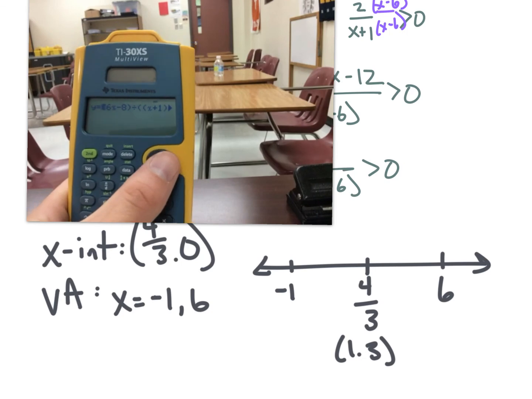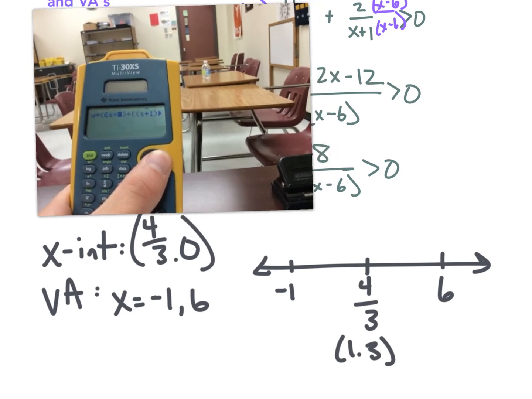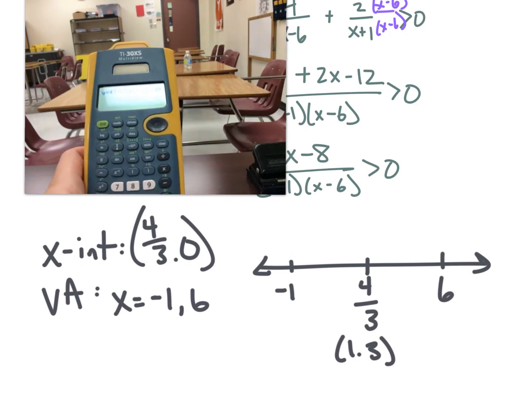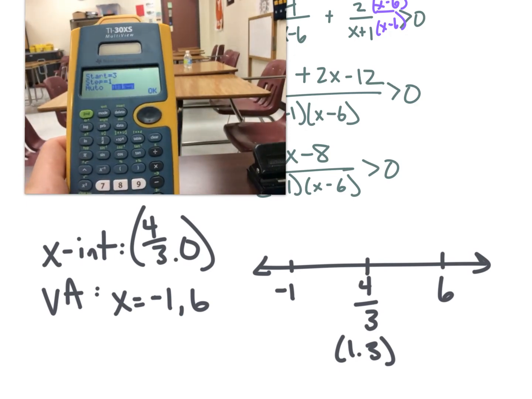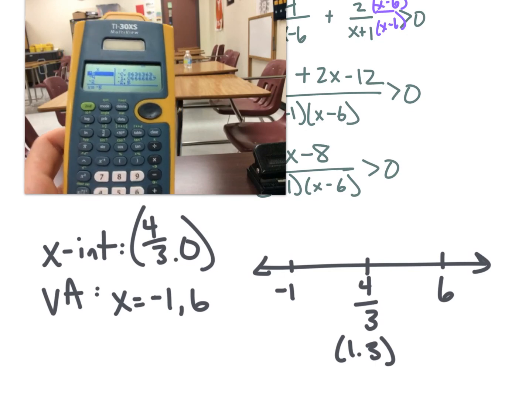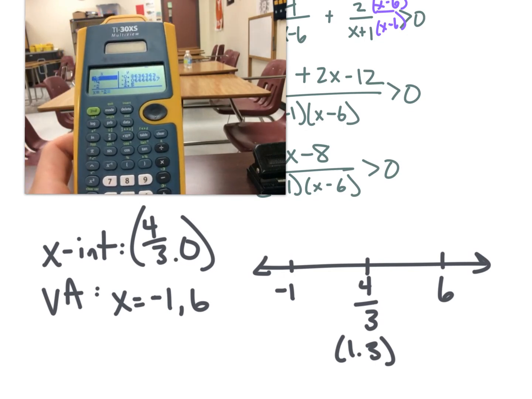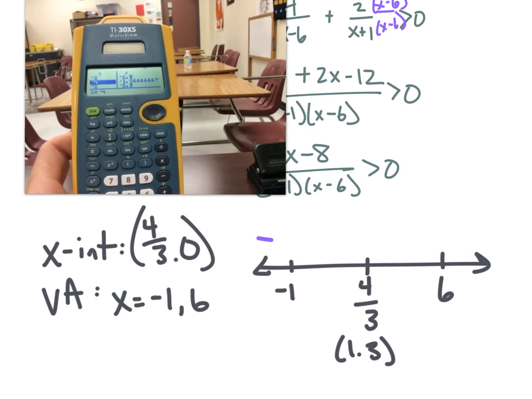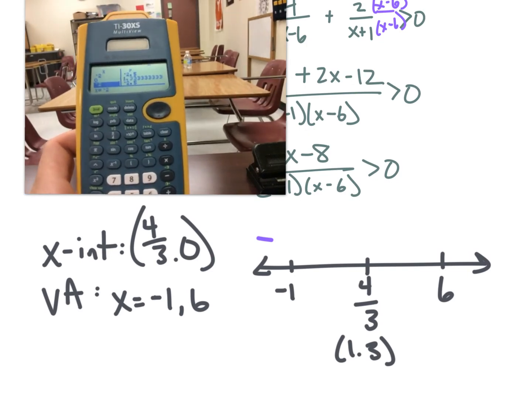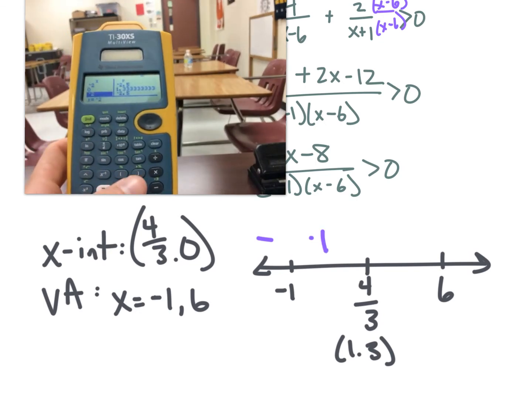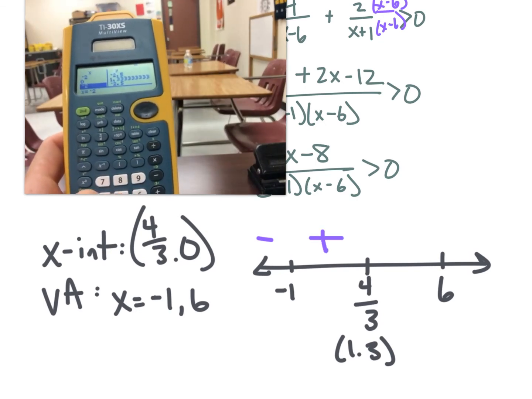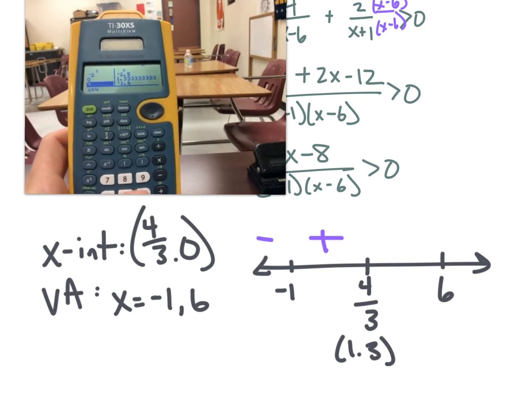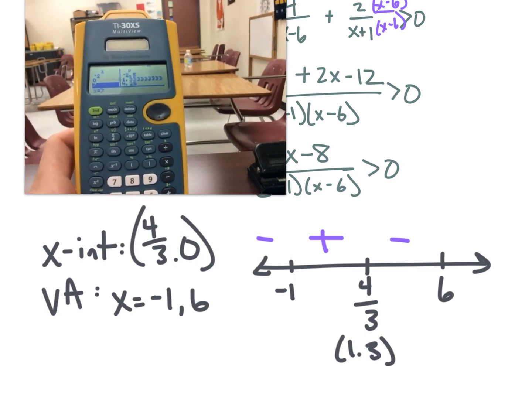All right, so in my calculator I have the 6x minus 8 divided by, notice the double parentheses, x plus 1, x minus 6. Okay, I'm going to set it to ask. And then to test outside the interval of -1, I'm going to test -2. And I get a negative number. So now between -1 and 4/3, I can test 0. And I get a positive number. Between 4/3 and 6, I'll test 4. Just any number between there. Get another negative. And then past 6, so 7, I get another positive.